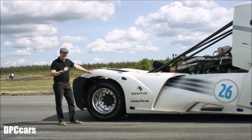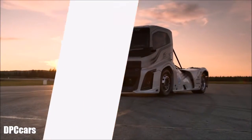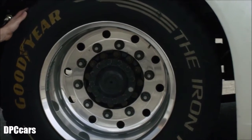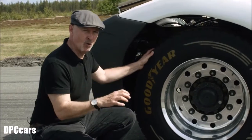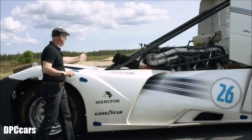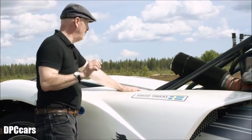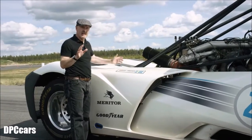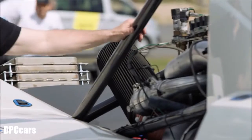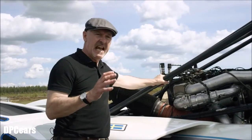Five things in particular make Iron Knight a record breaker. First, these fantastically wide Goodyear big boots at the back — that rubber lays down all the power on the track where you need it. Number two, the I-shift dual clutch — it's actually a standard I-shift dual clutch box, the only thing that's different is a heavy-duty pressure plate and clutch. Number three, this purpose-built space frame chassis that keeps everything in line with all that power.